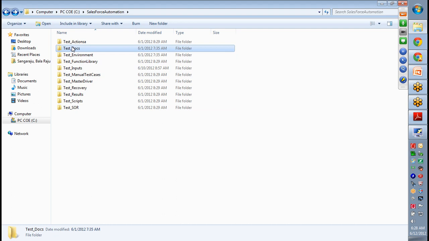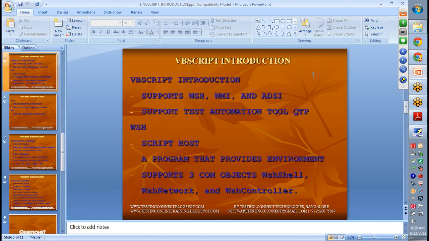So the shared object repository, here we are managing the shared object repository and documents. All the framework-supported documents, you'll place here in the test document folder. So if you have to come up with this kind of framework, obviously you have to go for VB script. In so many situations VB script will be pretty helpful. Okay, so there you'll get a chance to use VB scripting.